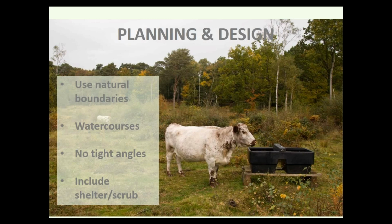And finally, of course, including shelter and scrub, which in the natural systems that we've got at Burnham Beeches here and at Epping Forest, where we've got plenty of cover and scrub, and we've got wood pasture systems where we want the animals in amongst trees as well as on grassland. You've got plenty of opportunity, of course, to include scrub. But if your system is more open, you do need to think quite carefully about that to make sure the animals don't get stressed and can find shelter either from the public or from, of course, heat.